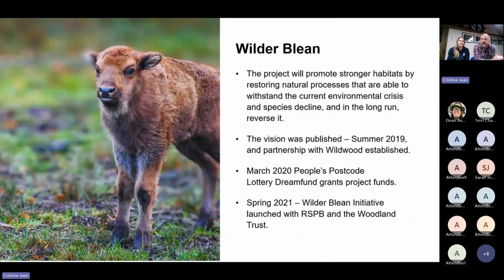So the Wilder Blean project, well, why did we look at the Wilder Blean project? Why did we bring it into concept? Looking at conservation generally, not just in the UK, but further afield as well, conservation efforts generally are doing brilliantly, but they're not making the efforts they need to make. Conservation is in decline, wildlife is in decline, there's a biodiversity crisis. The traditional forms of conservation management just aren't really cutting it. They're not doing what they need to be doing. There's not that positive upward curve that we need at the moment. So we need to look at something different. We need to look at a different approach and trial different things to see if we can make that big difference, that big change for positive action, really, within our conservation world for wildlife.